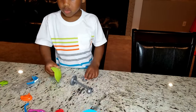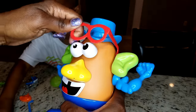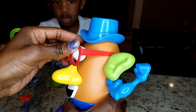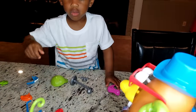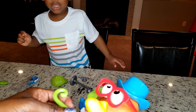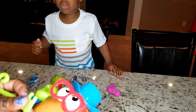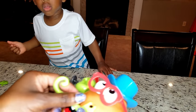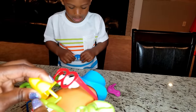Okay, let Mommy see how these glasses go on. This one. Ooh, look, babe. Look at Mr. Potato Head's face. Oh, you want to put on his mustache? Okay, I think to do the mustache, we got to take the nose off and kind of put that over that hole, I think. Kind of, well, we probably could have stuck it up there, but.